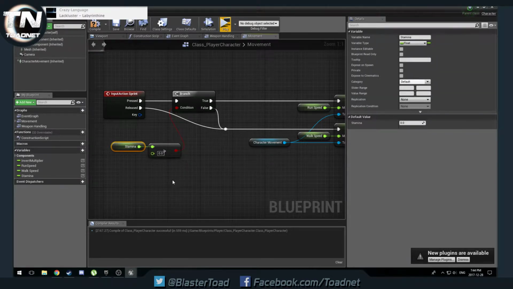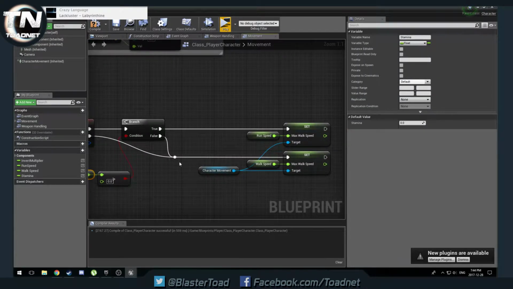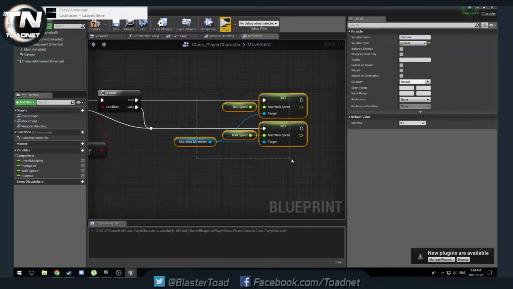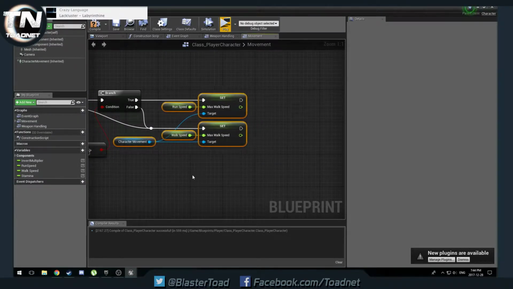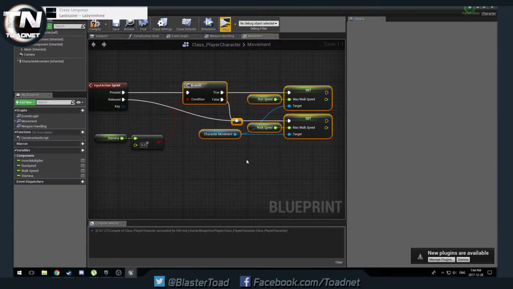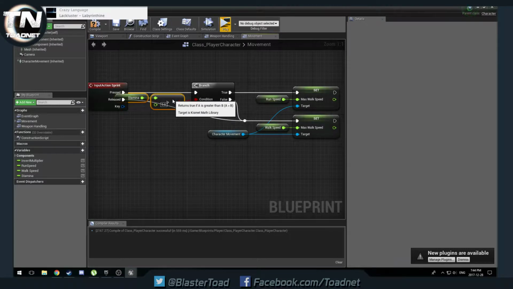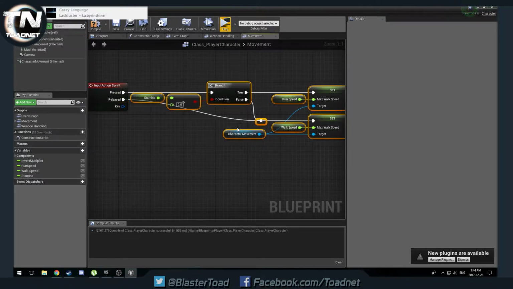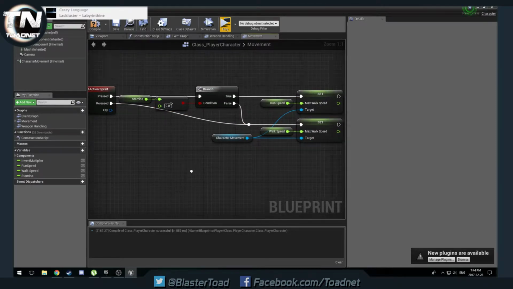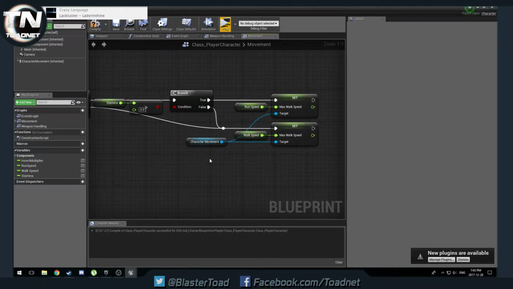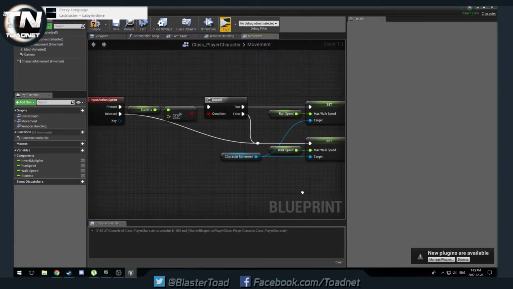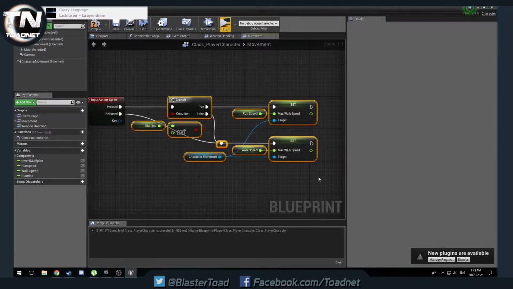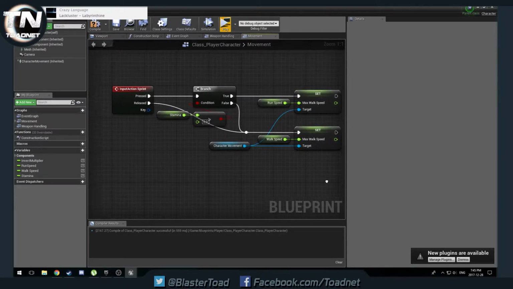Okay, so is our stamina greater than 0? If yes, we can run. Okay. And then we'll bring this back, move this up some, and just make things in general all nice and neat. Look at that, good and clean. Okay. Maybe we'll move this down some. There we go. Move this right under the branch, just for keeping things compact. There we go. I think I like that better.